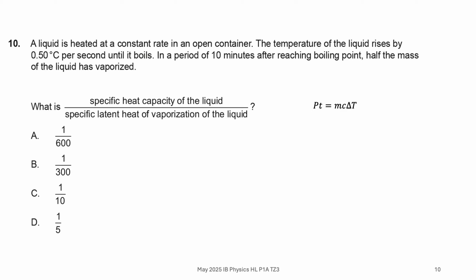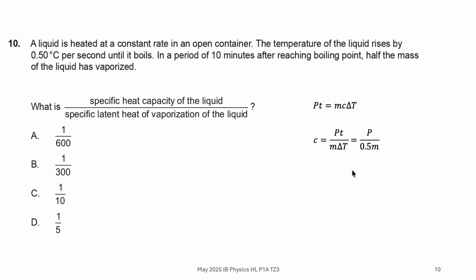Firstly, we're going to remind ourselves that we're putting in heat energy, that's going to be P times T, and that's equal to MC delta T. I've just changed it slightly. Usually I have Q here, but we're doing input of energy, so I thought it would be nice to have P times T. That's the total energy in there. Now, hopefully we can rearrange, and we're just going to put in some numbers. You can see that the specific heat capacity, which is one of the quantities we want, is the power times the time divided by the mass times delta T.